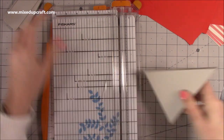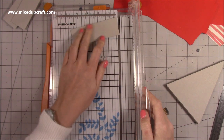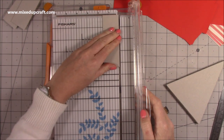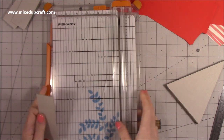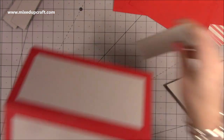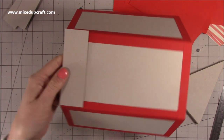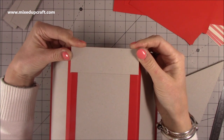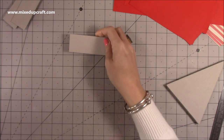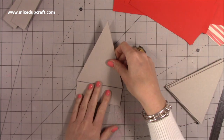And these are all going to attach onto 6 pieces of 4 3/4 by 1 1/2. If you want it to be wider than that, then you can, because the 1 1/2 is how much it's going to hang down here. So if you want yours to come further down, then that's fine. But you do need it to be that 4 3/8 of an inch, so it will go all the way around. So I'm thinking the best way to do this first is to attach each one to one of these.